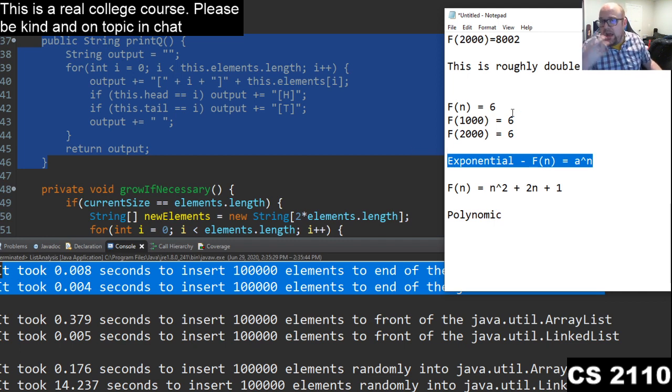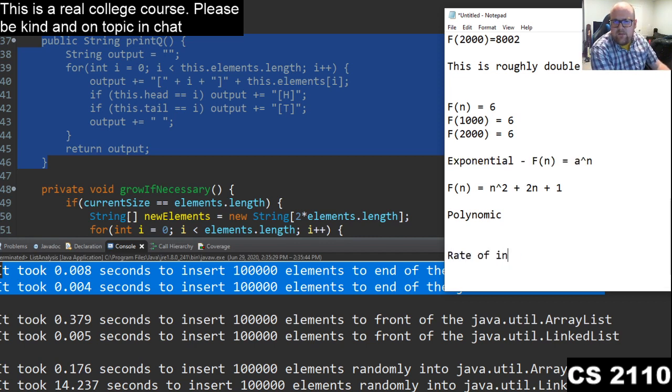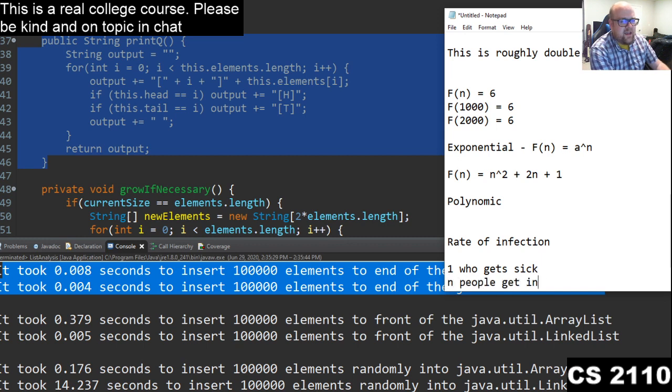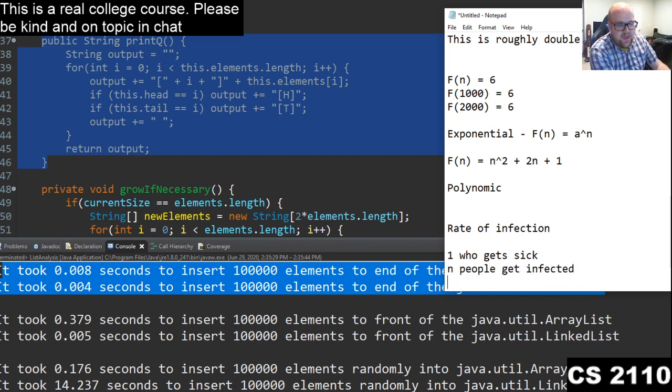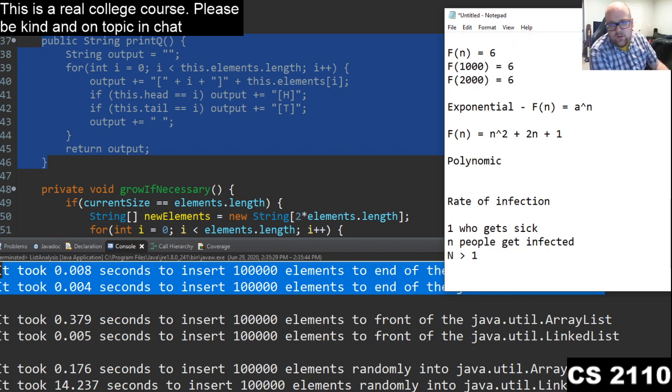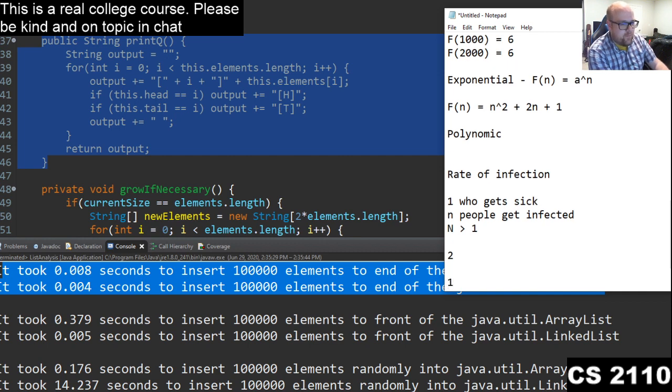But I just want you to know that if you ever hear something referred to as exponential, this is what it means. This is actually why, if you want to pay attention to a disease, pay attention to the rate of infection. The rate of infection is typically, for every one person who gets sick, n people get infected. And if this n is greater than 1, that means the disease will grow exponentially. For example, let's say the rate of infection were 2. So we start with one person, they infect 2 people, now 3 people are infected. Those 2 new people infect 4 people, now 7 are infected. And then 15. And then so on.